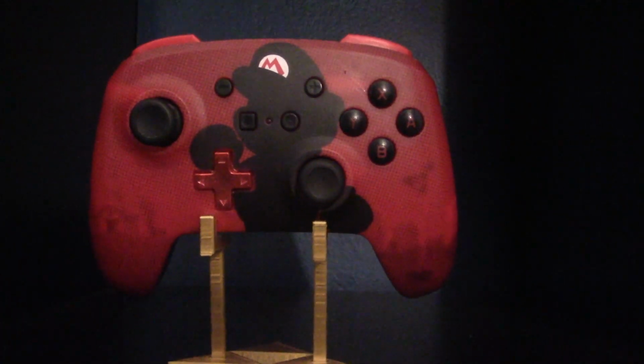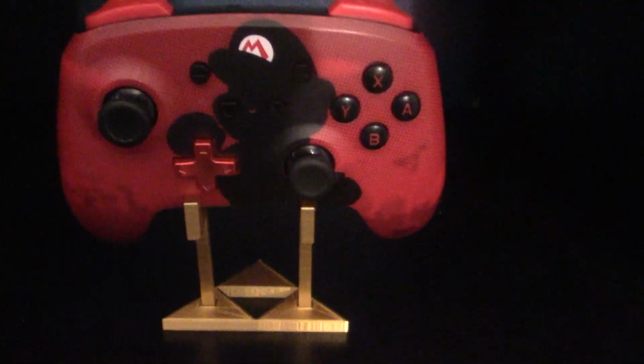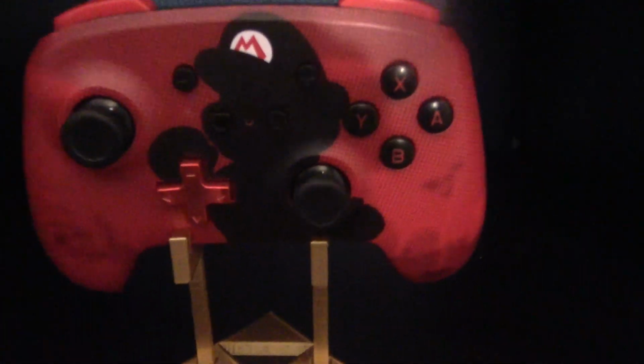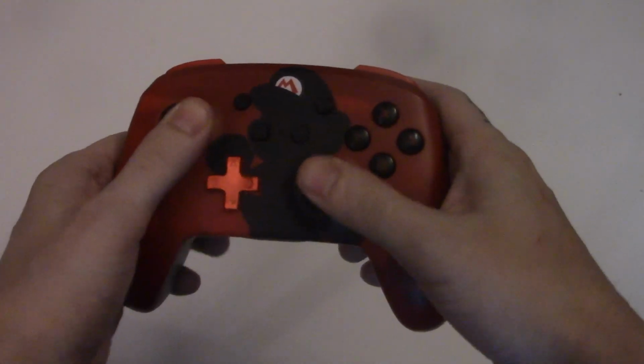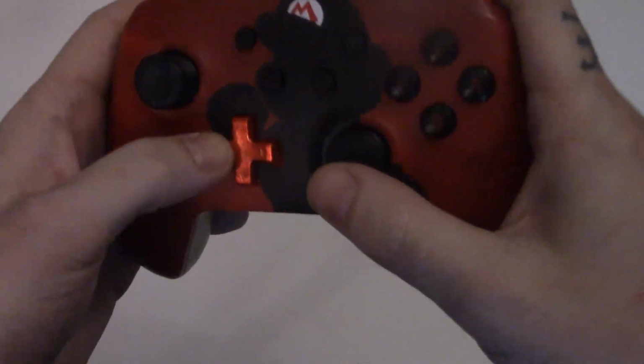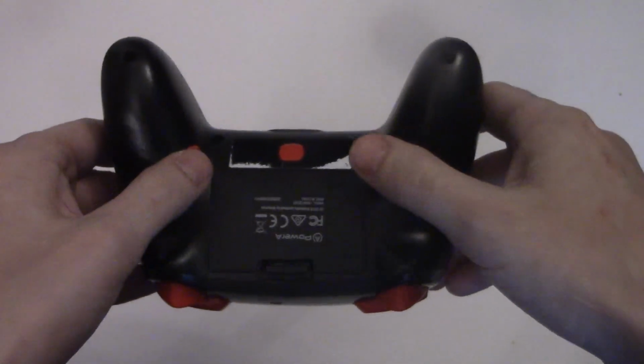Now my experience with this controller has all been relatively good. Again, missing the rumble, sometimes when I'm playing Animal Crossing and I'm trying to fish, that rumble is really important. Even if it's just an over-the-top one, I would take an over-the-top one over nothing, because again, in those situations where rumble is kind of a factor, you want it there. Now there is no amiibo reader, but you don't need one of those. You have Joy-Con for that.